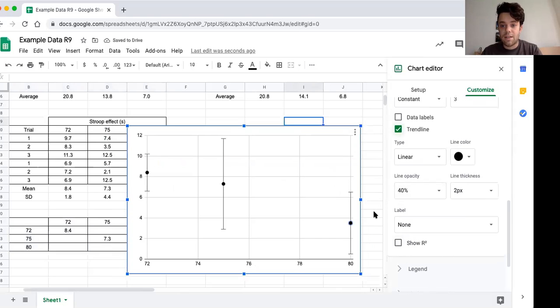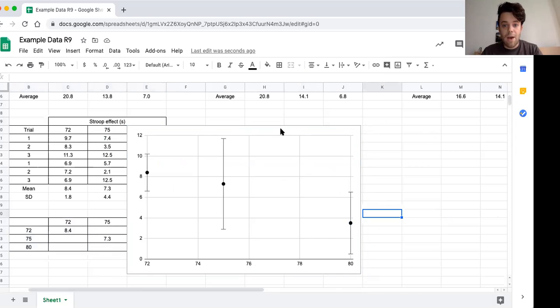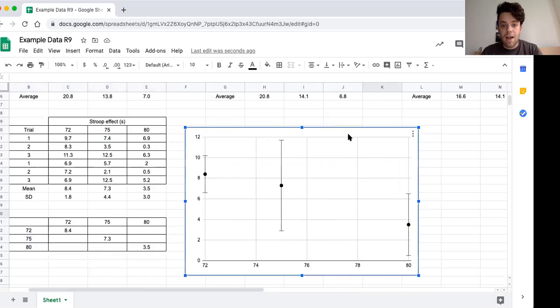Okay, so now we have a graph of all 3 values, and not only am I showing error bars and the points, but also you see the spacing, unlike in a bar chart where all the bars are equally spaced apart, because my temperatures aren't equally spaced apart. The dots aren't either. And so we can get an idea for a relationship between IV and DV that could be maybe a linear relationship.